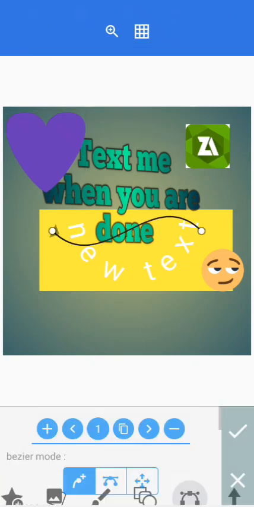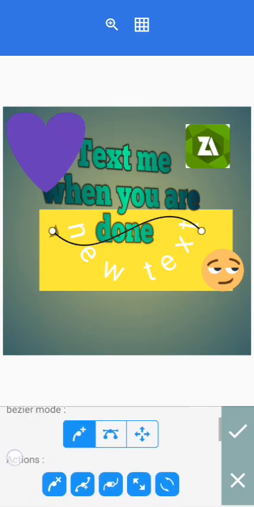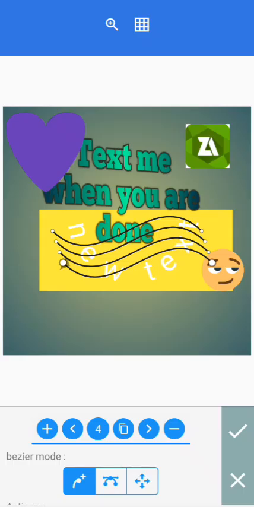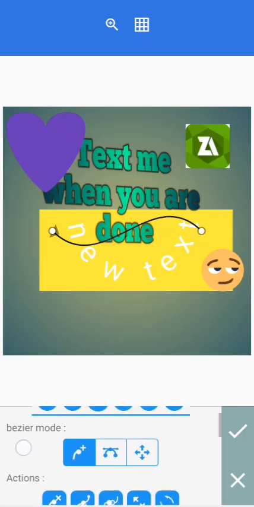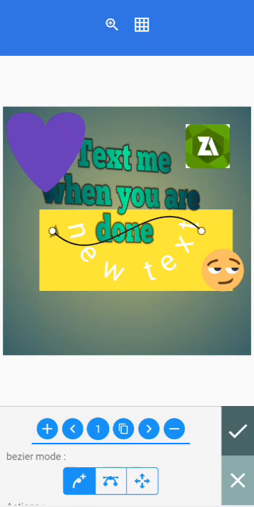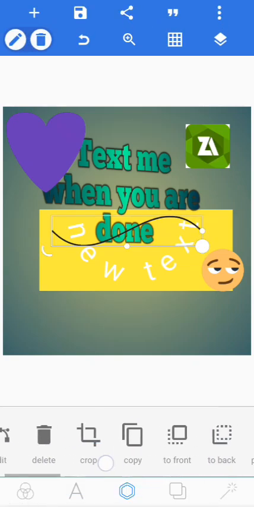Once you unselect it, you can see others. These are for creating wave shapes. You can add more wave shapes, like for example, let's say plus. This is a wave shape, right? You can minus. So you can create wave shapes. These are for creating other kinds of designs. When we go forward, you can get to know more about that.